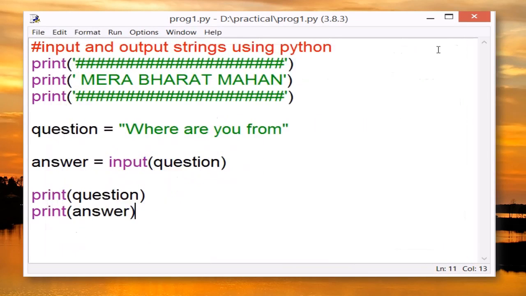So in this program you can directly print the string on the screen with the help of the print function. You can store a string in a variable by declaring a variable and assigning that string with the help of this assignment operator. You can pass this variable in the input function. So in this way you can use the string stored in the variable, and if you pass the name of a variable inside the print function, the value stored in that variable will be displayed on the screen. So this is how we can use strings in Python.